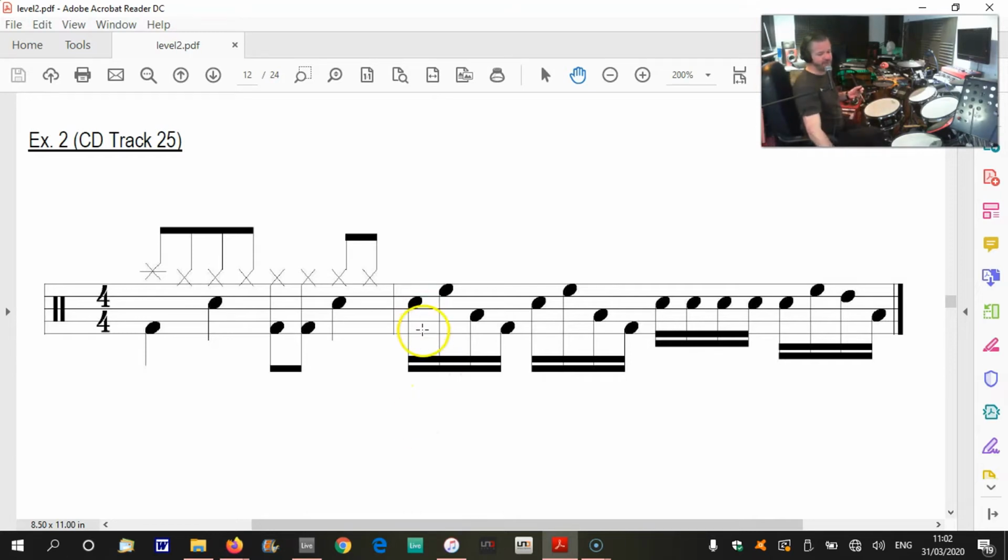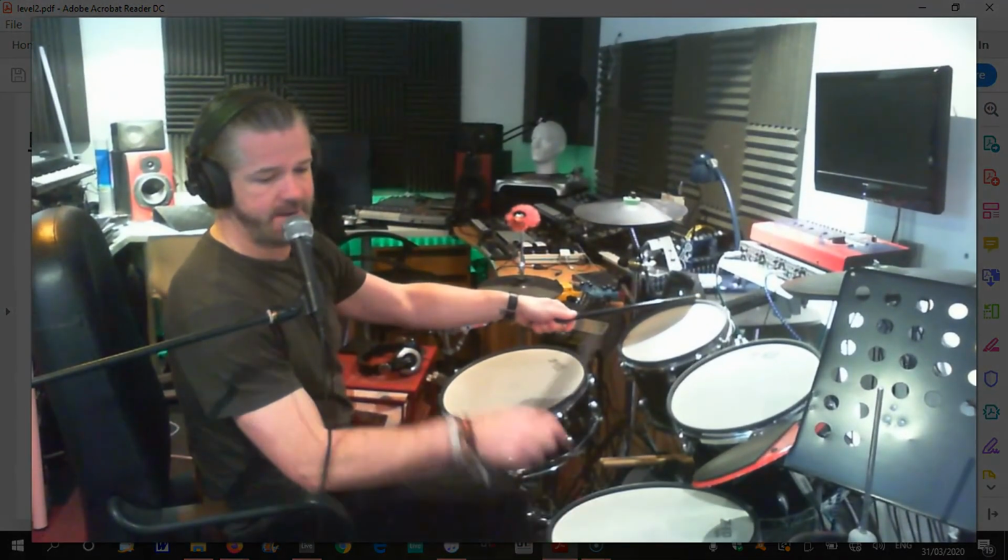So our first 4 is going to be snare drum, high tom, floor tom, bass drum. We want to be playing that right, left, right, foot. Now our second group of 4 is the same thing. We're going to repeat it twice. So you can leave your left hand up here and the right hand is just going to move between the snare drum and the low tom. Okay, so it's going to go like this.